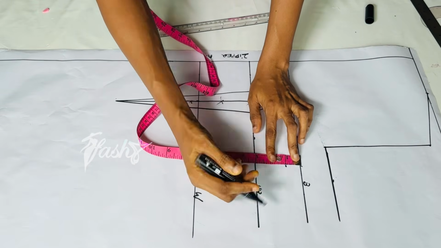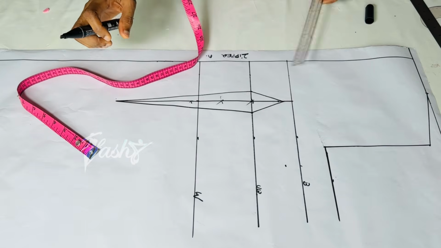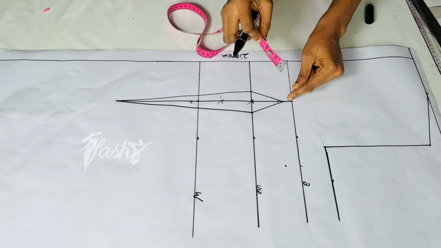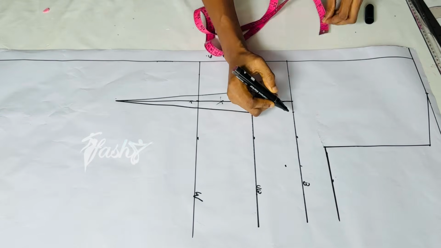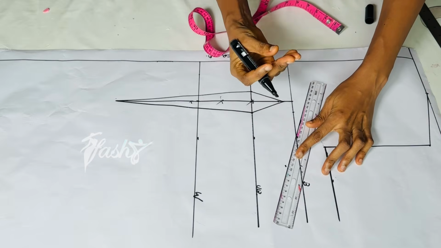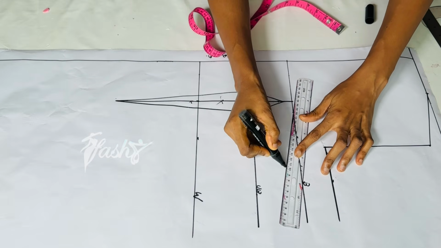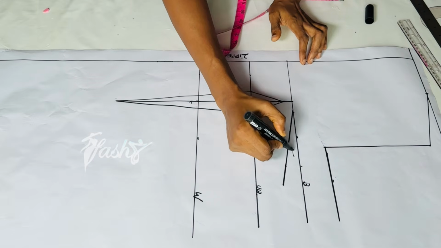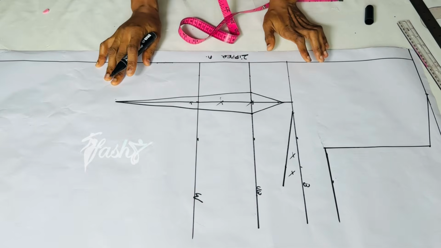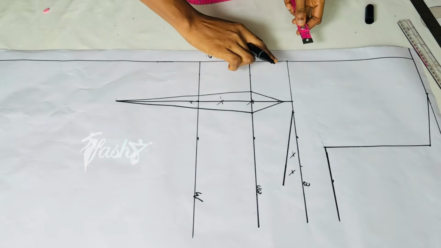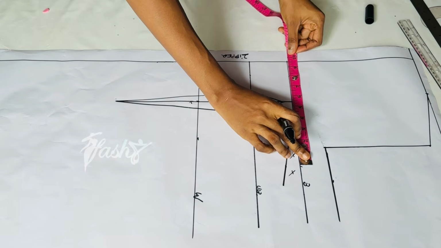Now I'm going to come down with 1.5 on my bust line and mark a point there, and also come out with 1 inch from the bust point because we don't want it to get to the bust point exactly. Now we know that we're going to be cutting out this side bust that we have here. So we're going to go ahead now, take our measurements on these lines.